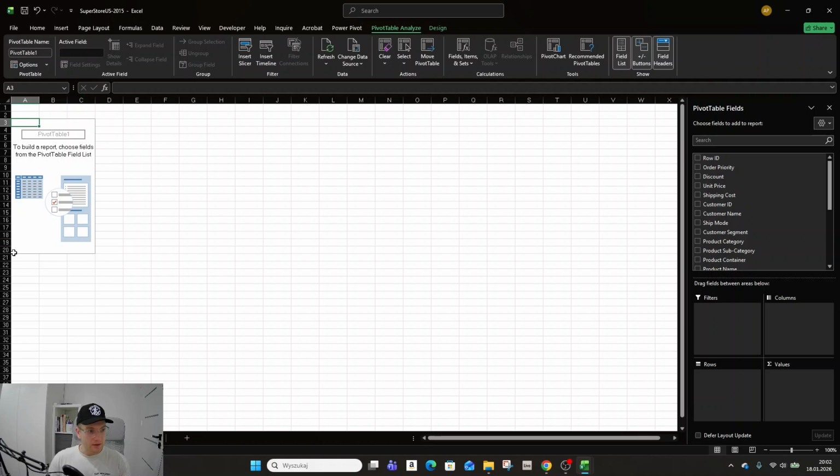So for now we're creating the pivot table. Here we can see that we will be building it here. It is good that the source data has descriptive columns, so only by looking at the names I know what may be in it.